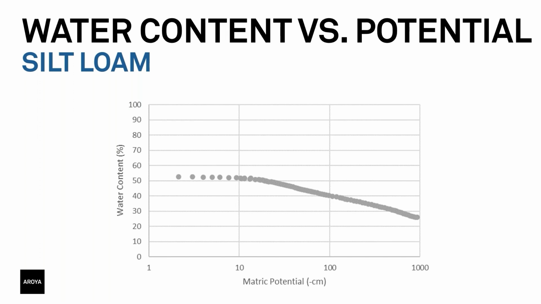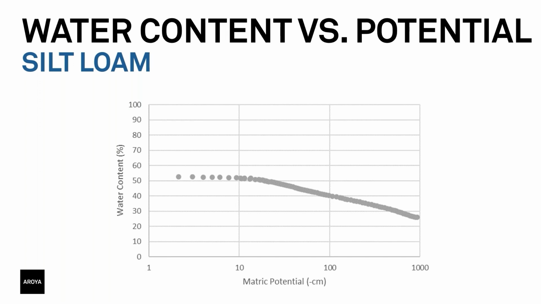Water potential in centimeters will be easier for us to visualize as we discuss the water and soil substrates, like the ones we'll be talking about today. The matrix potential scale is logarithmic in this graph so that we can see the detail at the wet end and still see what happens at the dry end. The matrix potential is a negative number, but of course, logarithms of negative numbers aren't defined, so we show them as positive numbers on this axis, but we'll speak of them as negative numbers.